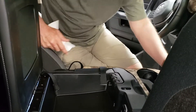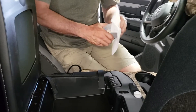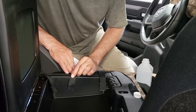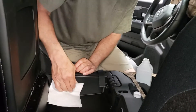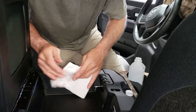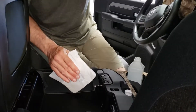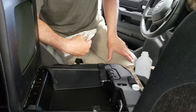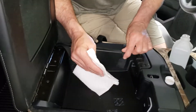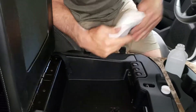Scrub hard while it's wet, then wipe it dry using the dry part of the towel — that removes all the residue. If you just wipe the plastic and let it air dry, it'll leave residue and the velcro won't adhere as well. Tip the velcros inside, scrub hard where they're going to lay, and dry it off.